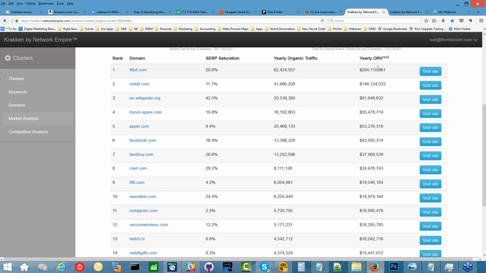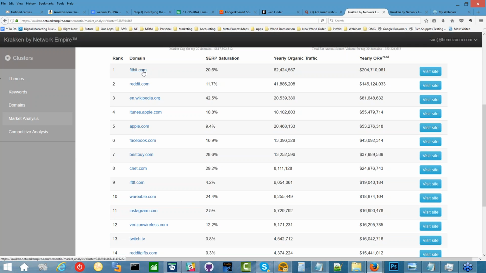So it's not just the searches times the cost per click, but it's their position in the SERPs for these keywords. If they're in the number 1 position, let's say that they get 60% of the searches for that particular keyword. If they're in the number 2 position, they get maybe 20% of the searches, that kind of an idea. So we take those positions, multiply them by the estimated amount of click-throughs per position for that keyword, and then multiply by the value of the keyword, and that's how you get this yearly ORV.